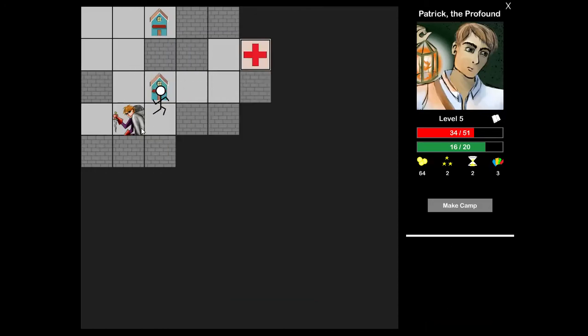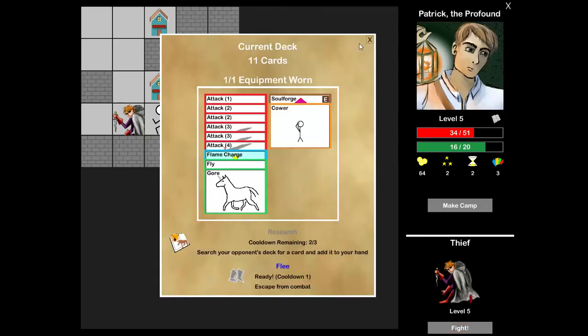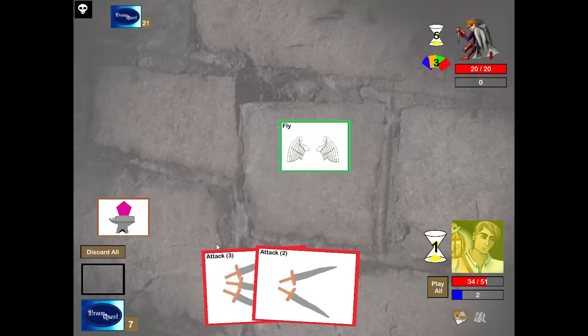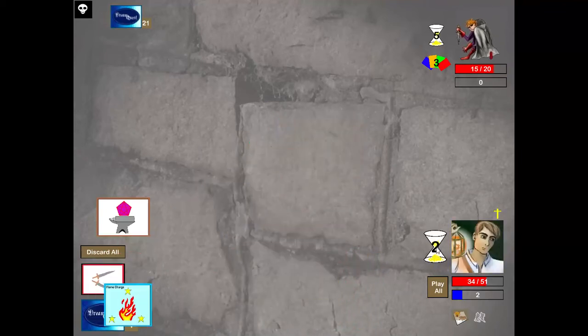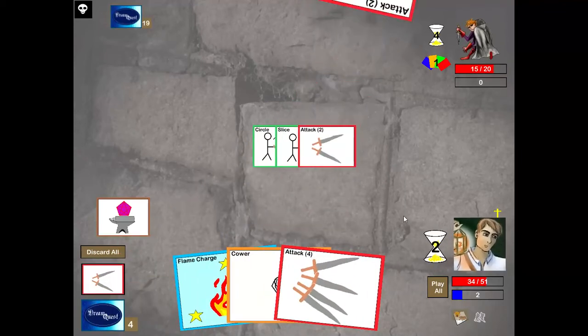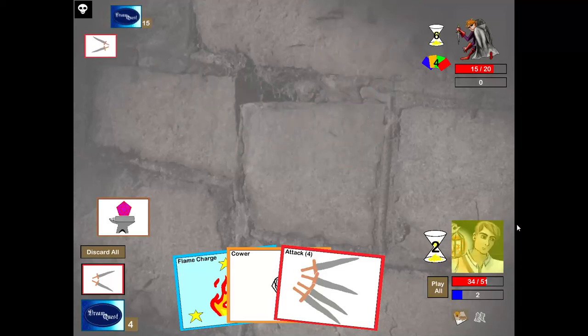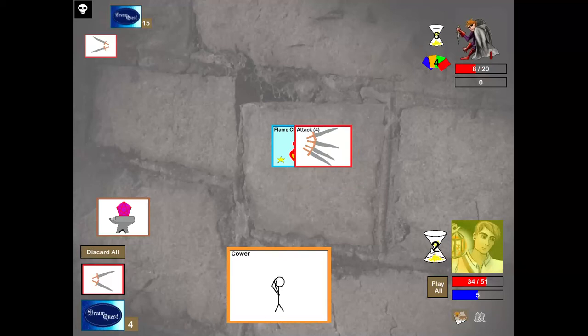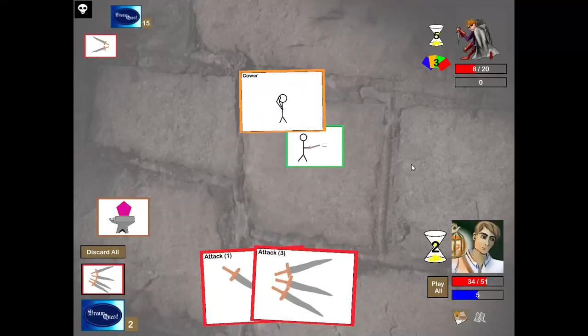Yeah, I'll just fight this Thief. I'm willing to forego his circles and jabs and things in the name of leveling up and not wasting a health pack, which I could definitely want later. Oh, interesting. I didn't know the mechanics. So when you're immune, the Cower doesn't actually trigger. Then I clearly should have just played the Fly that other time.